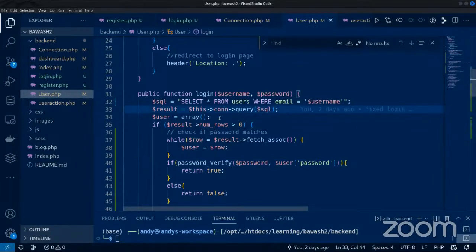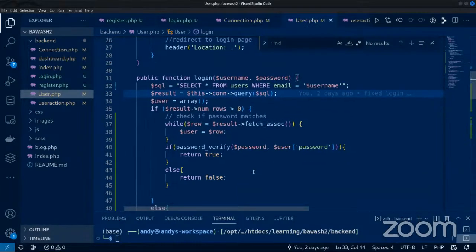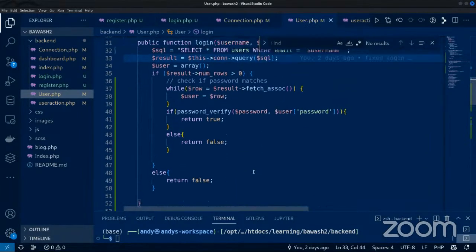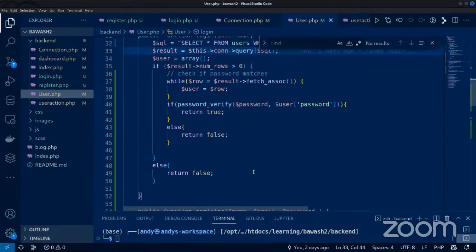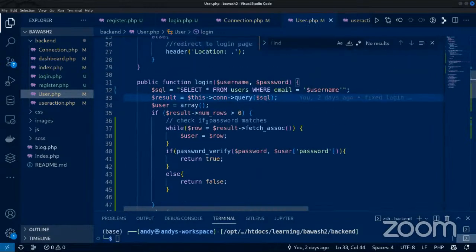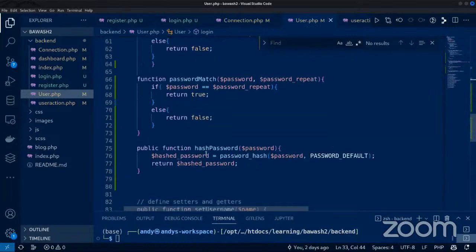Once we have that user, we can now check if the user's password is equal to the password that you passed in from the front end. And if it matches, then you are logged in. If not, then you have a wrong password.